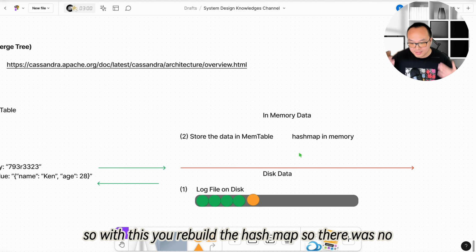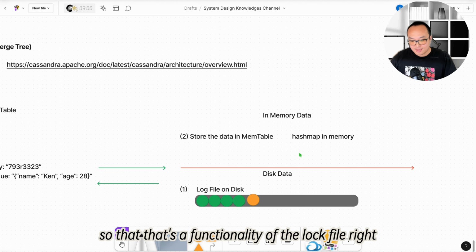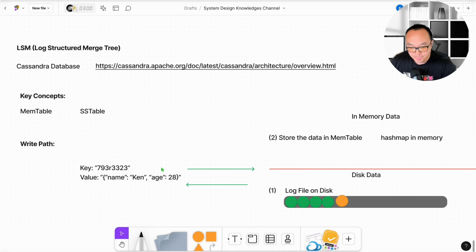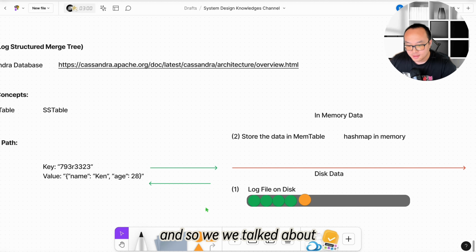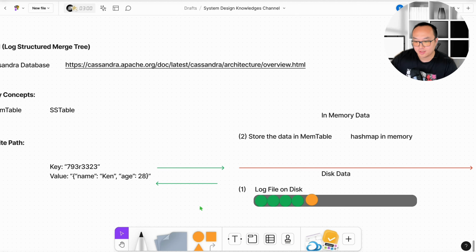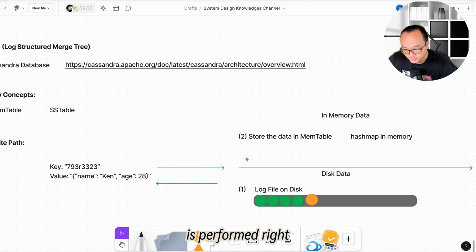So with this, you rebuild the hash map, so there would be no data loss. That's the functionality of the log file. So this is the write path.